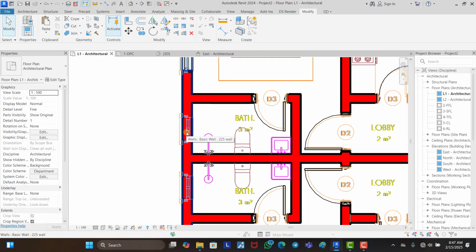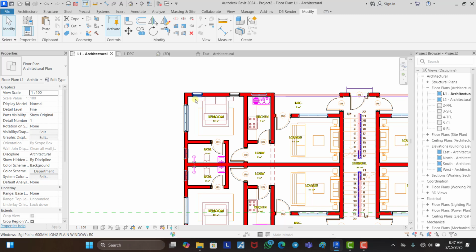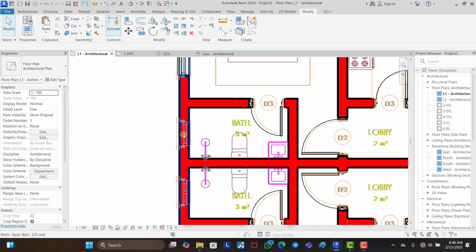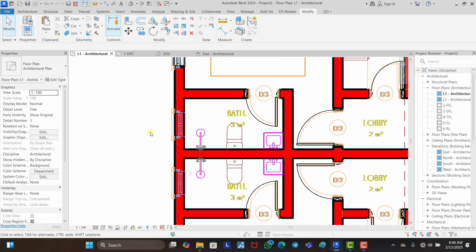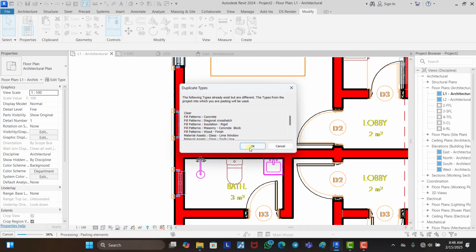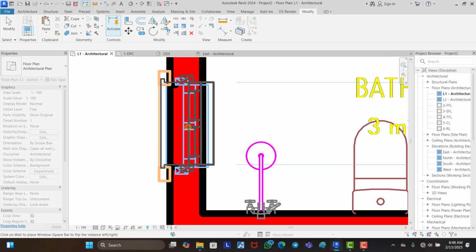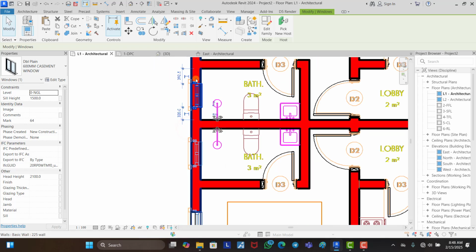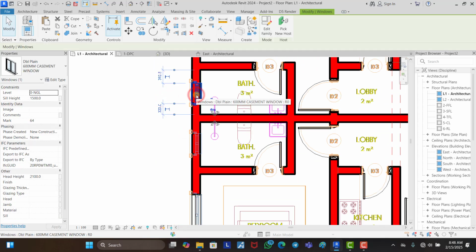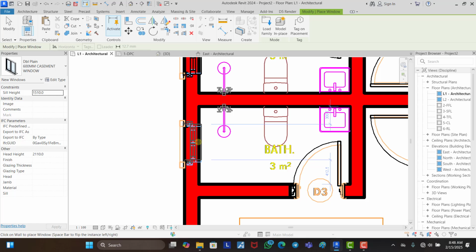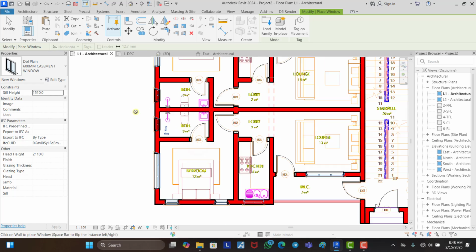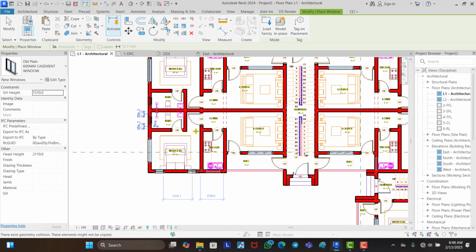Then these ones are short ones, you understand? They are double sash short windows, toilet windows. So I'm also going to be copying it and pasting it here. Okay, I have successfully copied it, so I'm just going to paste it here, Ctrl V. Okay, so I'm going to paste it here. Then click on the window, CS to create similar. I'm also going to paste this here. Okay, I think yes, that is all.